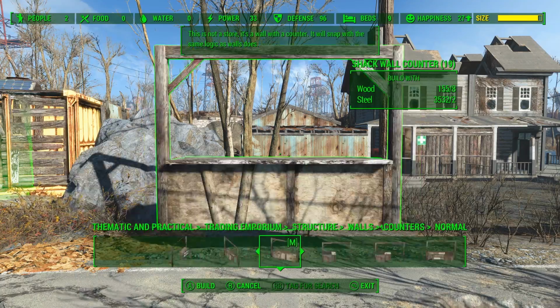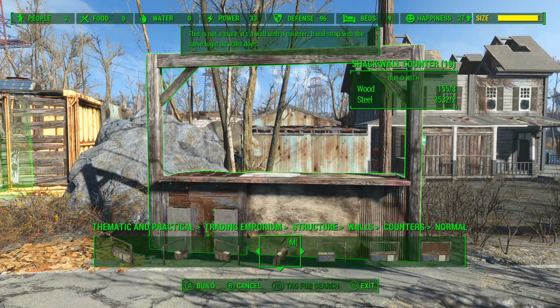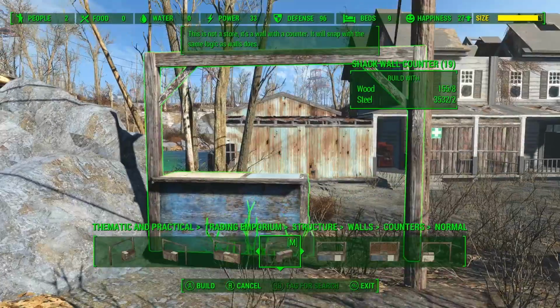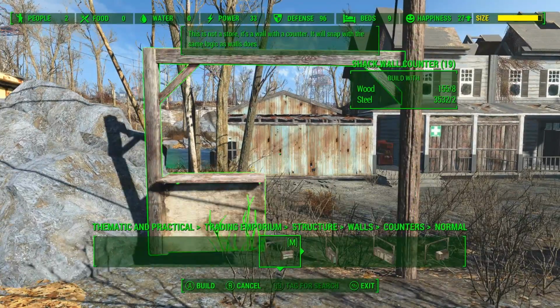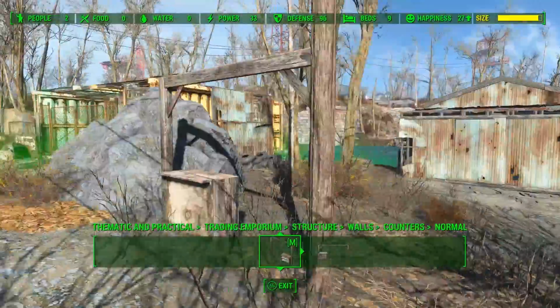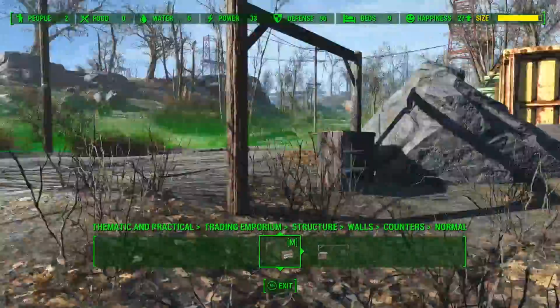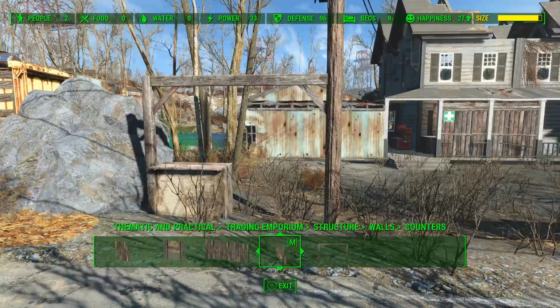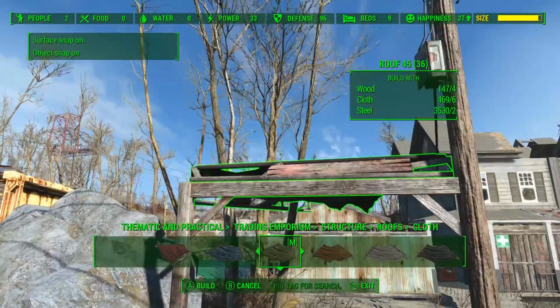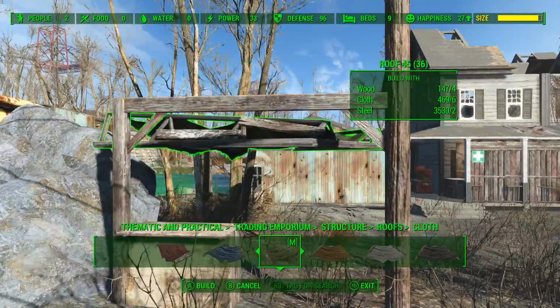Wouldn't be much of a trading outpost if there wasn't more than one shop, so we're going to go ahead and put a weapons stand here by the road for Cricket, and we're going to use this telephone pole here as support for her shack. And now these pieces come from Thematic and Practical. There's a section for vendors. It's really cool, actually, and they just kind of snap together.